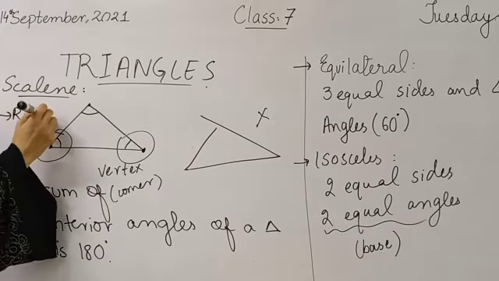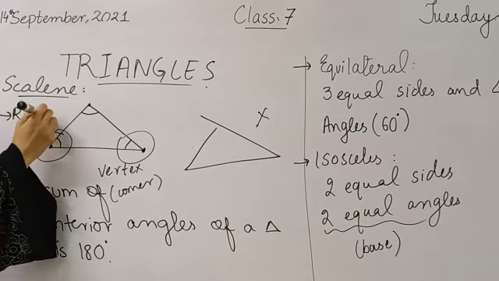Any quadrilateral is named by using capital letters, but they follow a pattern, anti-clockwise or clockwise. For example, if I want to name this rectangle A, B, C and D, okay, this is anti-clockwise rotation or clockwise rotation. But I can't name it like A, C, B and D. This is not the right method to name a quadrilateral. Okay?